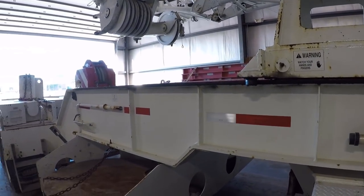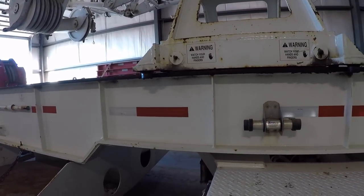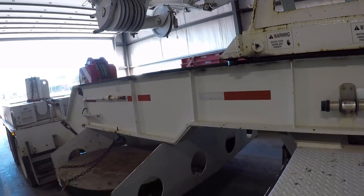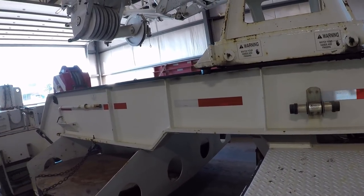And I'm gonna set my little camera up back here somewhere when we leave, see if I can control it with my remote. But I'll try to get some video of this thing in action, you know, when we pull out of the lot and go down the road a little ways.